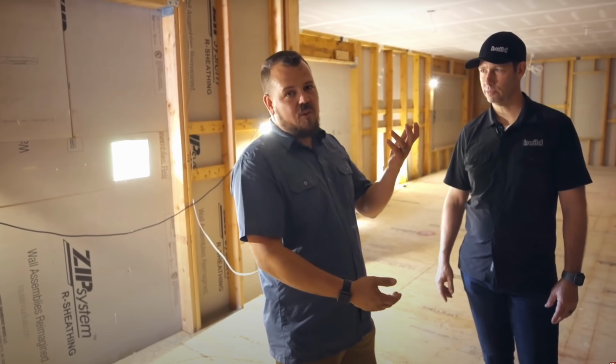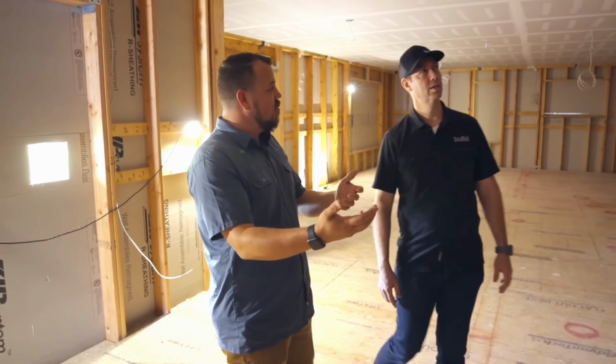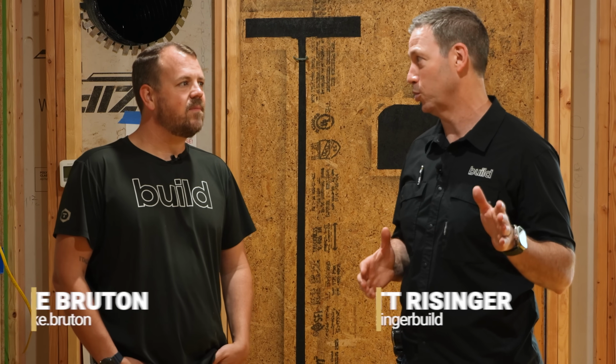That's it. On this house, we did some similar things, but I did install my windows and doors. But I want to do a test like you do often, where we blower door it before any sheetrock gets on. What do you think about that? Yeah, well, we have the trust but verify mantra, right? Mm-hmm. And if we're going to verify, there's no use in verifying when it's too late, correct?